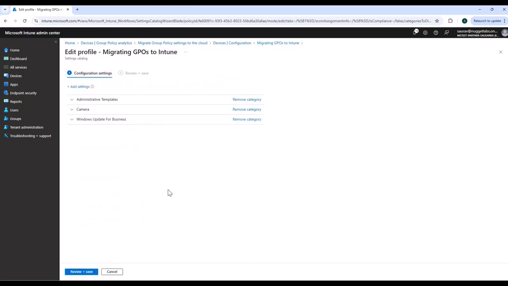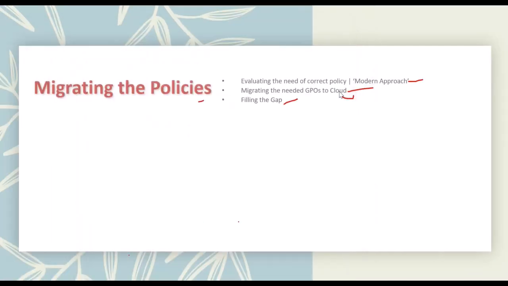All you have to do is get that XML, upload it to the Intune portal. Intune is going to do that evaluation. Intune is going to tell you how many of those policies are supported in Intune UI natively, and Intune is going to create that policy for you using settings catalog and administrative template, and it can even deploy that policy for you as well. Okay, so this was another part that I wanted to highlight.